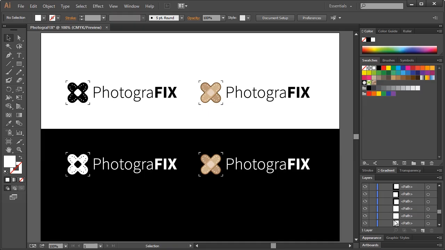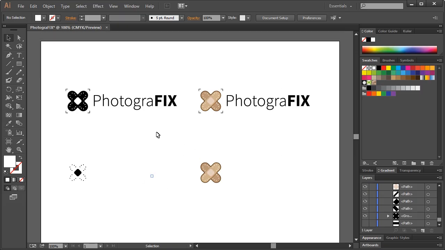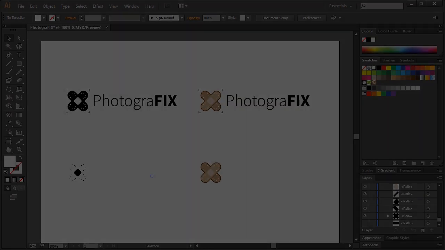When we go to open this up, and this applies for the previous ones, we don't want the black background as a part of this, so just temporarily I'm just going to hide this black layer right there. That way it's transparent. All right, so go ahead and make sure you save this as an AI file for use in the next lesson, where we're going to go ahead and get started on the visual identity guideline. All right, see you then.